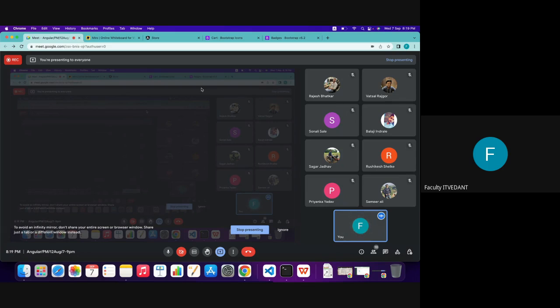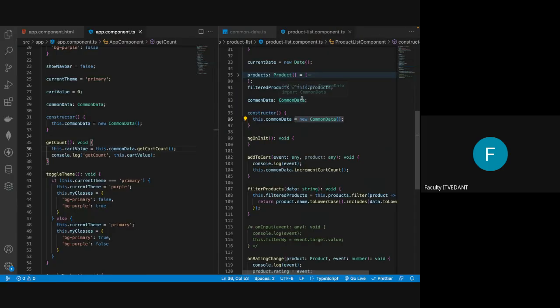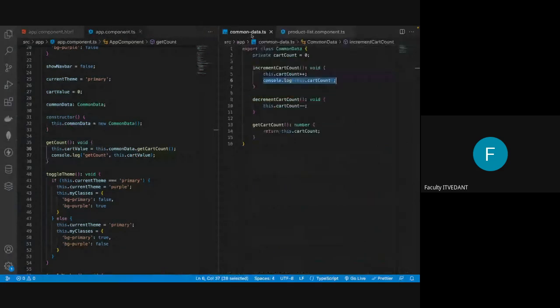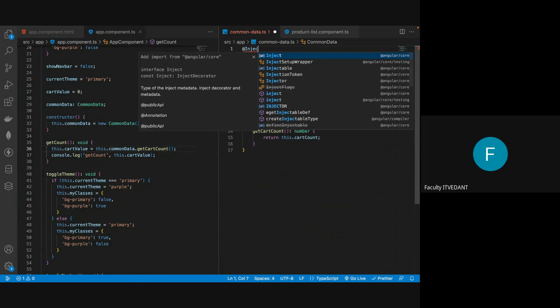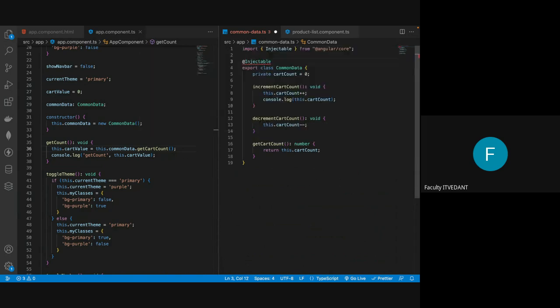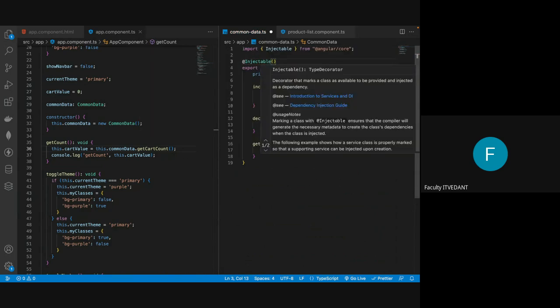So how can we do it? We can create a service class for it. Right now, whatever we have created is a simple class. To make this class a service, we have to write @Injectable, and in this you can write metadata.